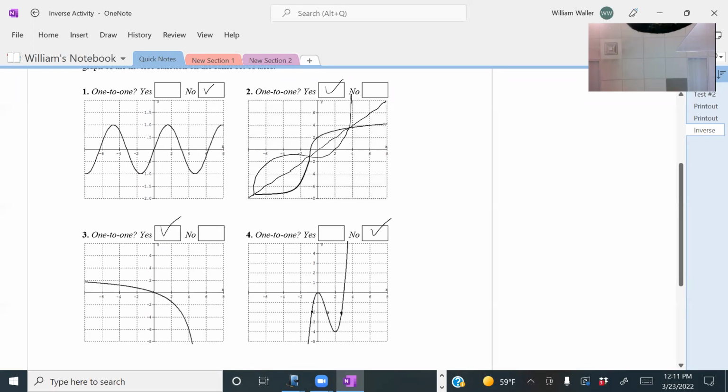Same thing for number 3. Draw in first your 45-degree line and then try to visualize rotating the pieces. It would be easier if you had lots of places where this curve intersects the 45-degree line like we have here. That makes it easier to see the rotation, but this is tougher. All right, so think about this at home, right? If you didn't get it, if I rotate, say, this branch around this 45-degree line, what's that going to look like? Or if I rotate this branch around the 45-degree line, what's that going to look like?